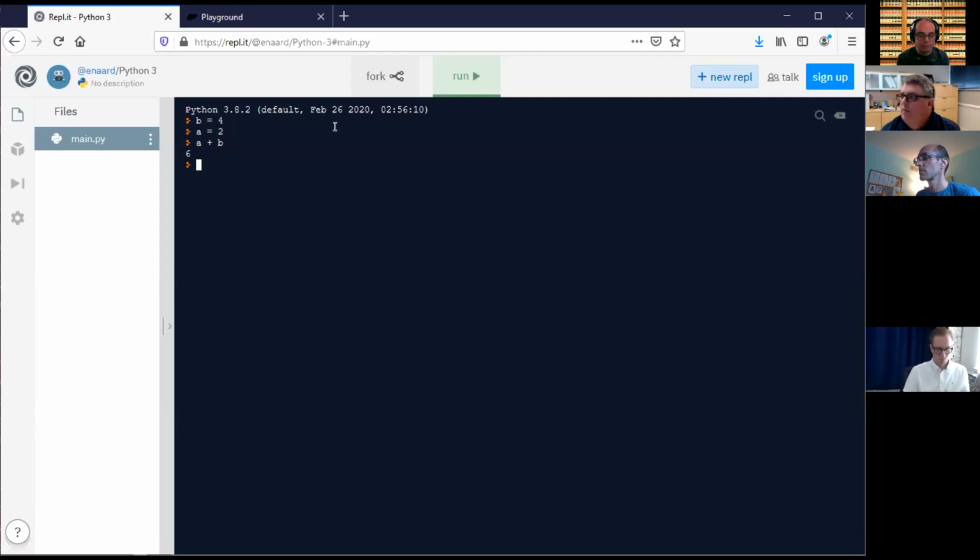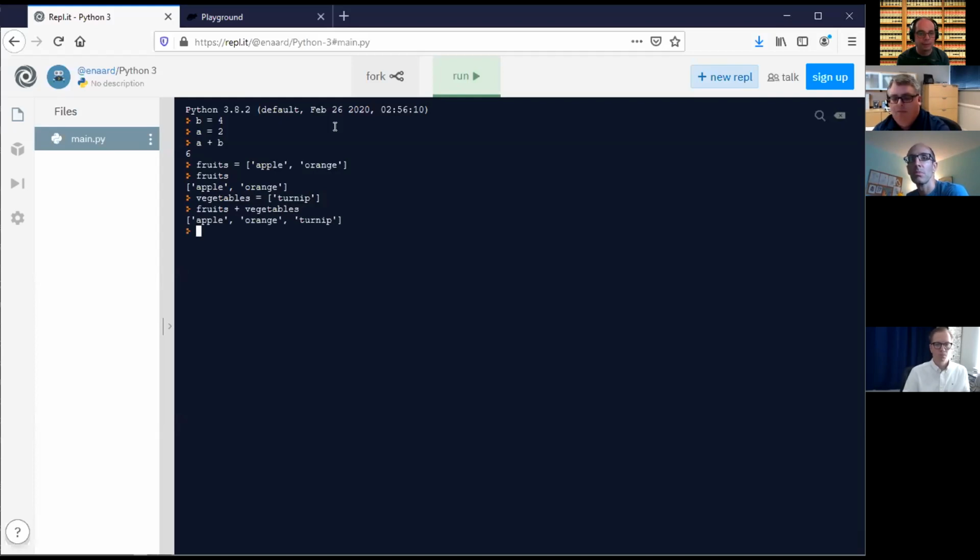Python also lets you define lists of things, like lists of strings or pieces of text in a list. So if you just refer to what fruits is, well, it's not just one thing, it's multiple things. And if I do vegetables, I could have a list with just one item in it called turnip, and I could do fruits plus vegetables. So those are the 3 things that I'll be having for dinner tonight.